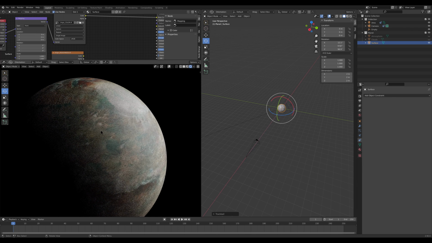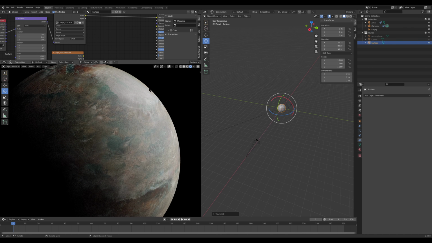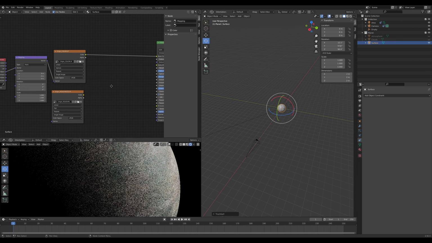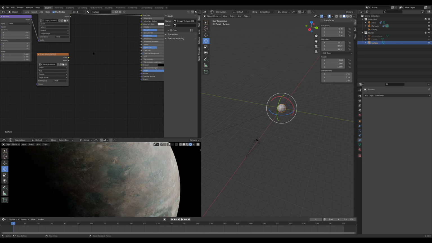So you can see right off the bat, we're already getting that diffuse level of detail that we're looking for. But the problem is our specular level has no detail. It's completely specularly smooth. So that's something we're gonna wanna fix, and we'll fix that with our roughness layer. And I'm gonna go ahead and also add in a gradient because I like to remap my roughnesses usually depending on my lighting and scene.